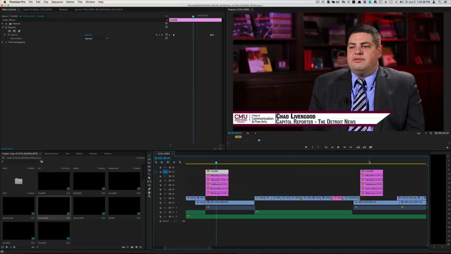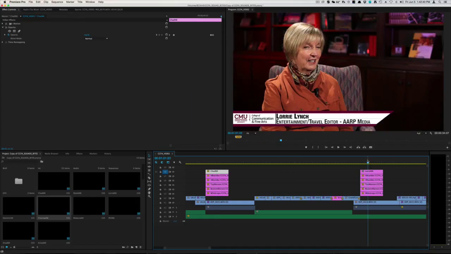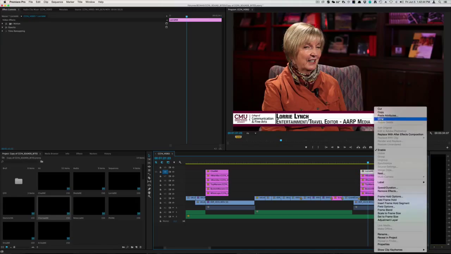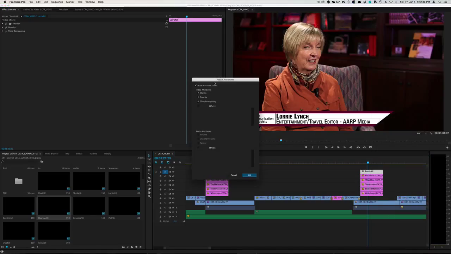Okay, so now I'm going to come down to my next name key that I want to apply that effect to. And you may have noticed when I right clicked, I get a Paste Attributes option. What that's going to do is bring up a menu that lists all of the different attributes, different characteristics that can be changed or have been changed in the other clip that you can apply to this next clip. Well, I can come through here and really just deselect everything and just choose what I want.